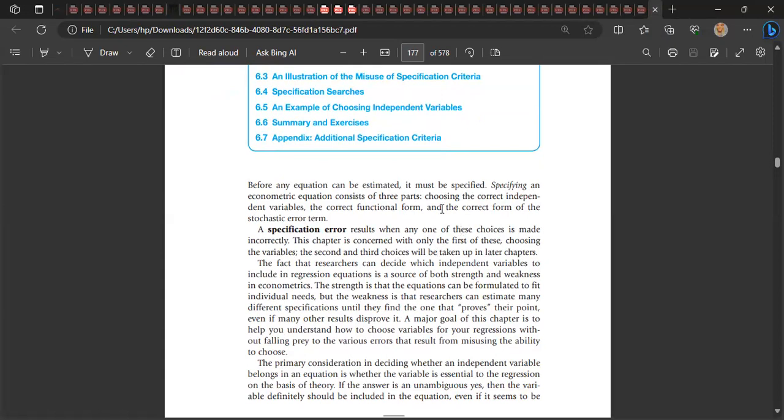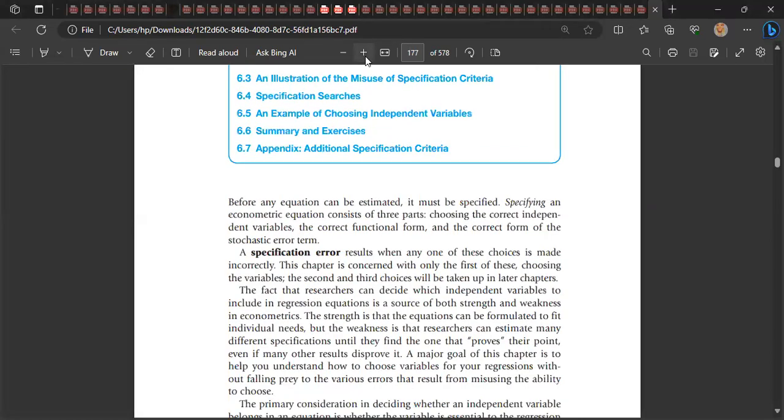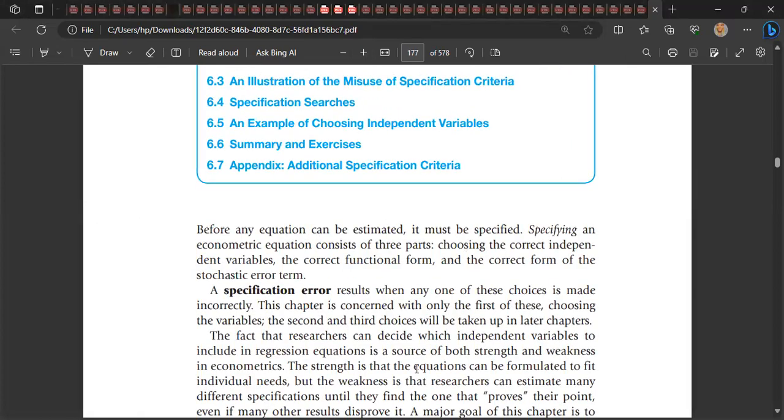When we talk of specifying an econometric equation, we are looking at three things: number one, choosing the correct independent variables, then the correct functional form, and then choosing the correct stochastic error term. Let me zoom in so we don't miss anything. I'll be picking the important stuff from the textbook and leaving out what is not really necessary. So what do we mean by these terms?